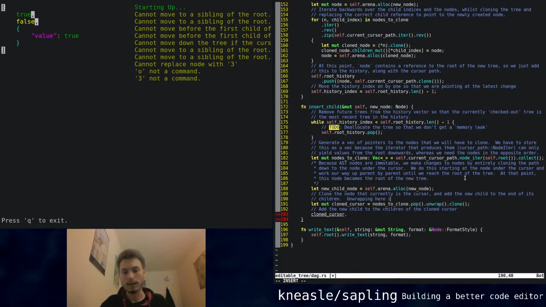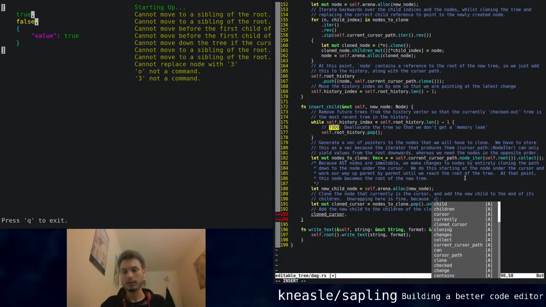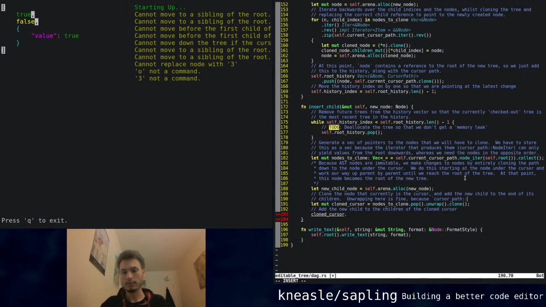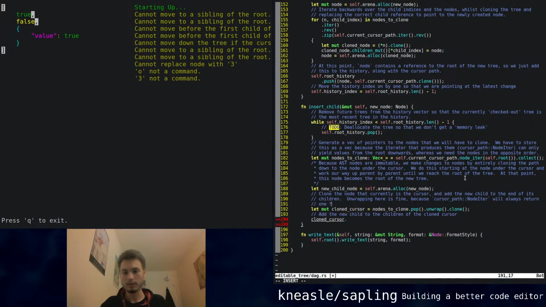So unwrapping here is fine because, what function is it called? Cursor path dot node iter will always return 1 value. So then, as a sanity check, the unwrap shouldn't fail.